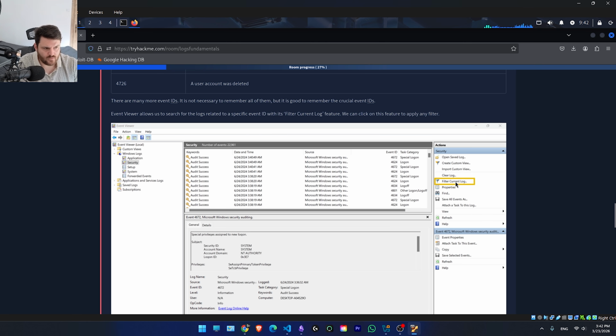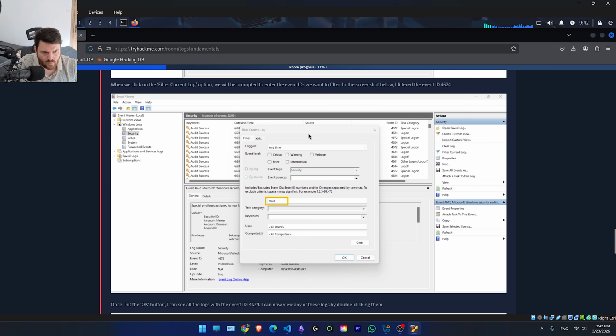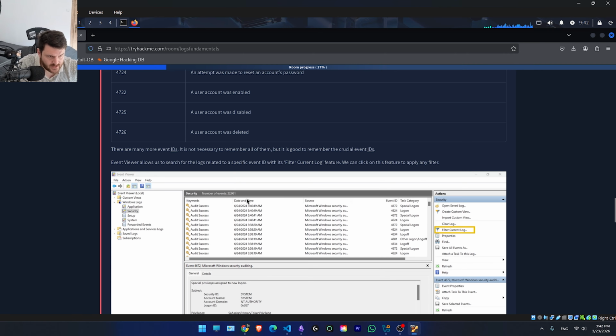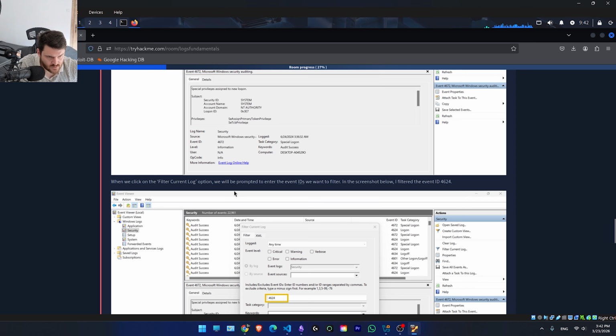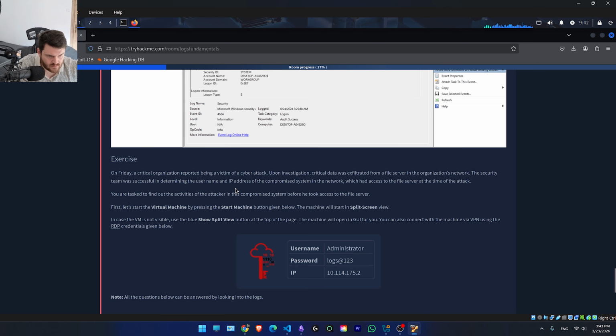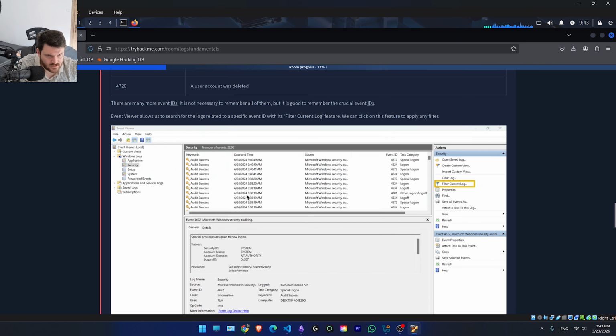We go to Filter Current Log, and this screen pops up, and we just search by the successful login ID. Bam. Filtering will leave us with, I guess, 22,009.